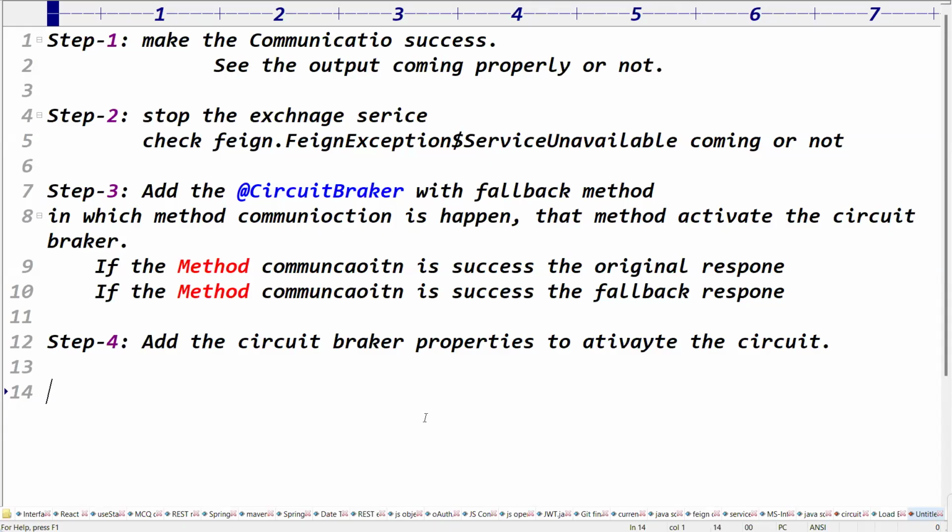How many last calls you need to decide whether it is failed or success, that is the failure rate. That's it, guys. Add the circuit breaker properties, now we started the discussion.